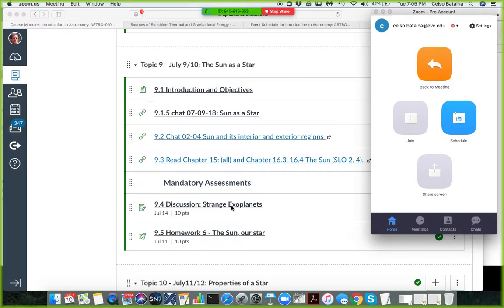And the discussion is, well, in our solar system, the terrestrial planets, those closer to the sun, are rocky type, and they are small, they don't have a lot of satellites, and they don't rotate fast, and they are depleted of volatiles. And when you look at the gas giant planets, the Jovian planets, on the contrary, they have a larger percentage of volatiles. They have a large number of satellites. They rotate fast. They have strong magnetic fields.